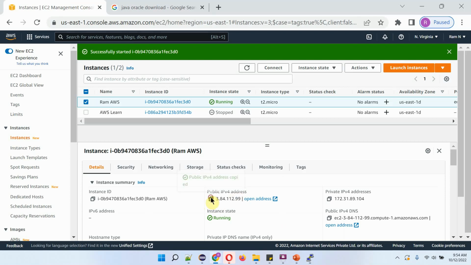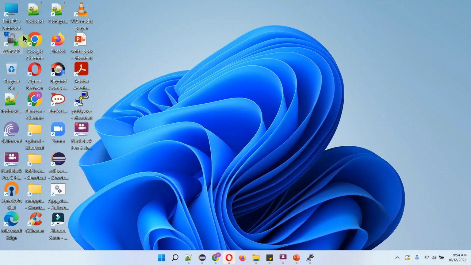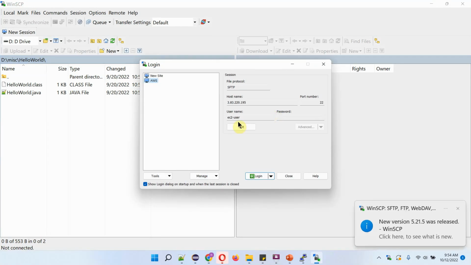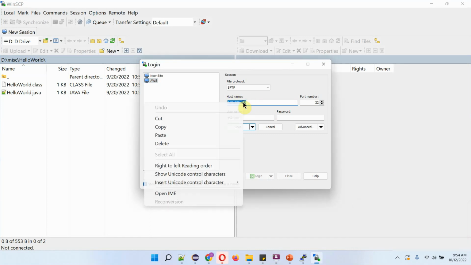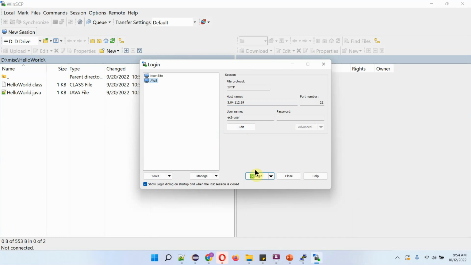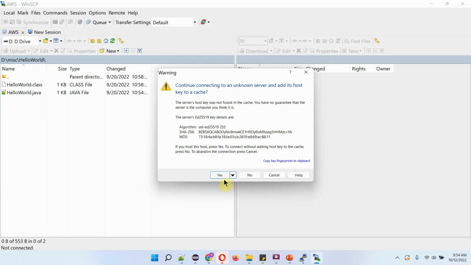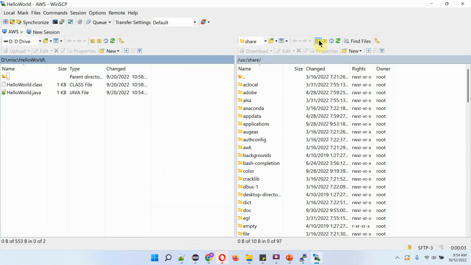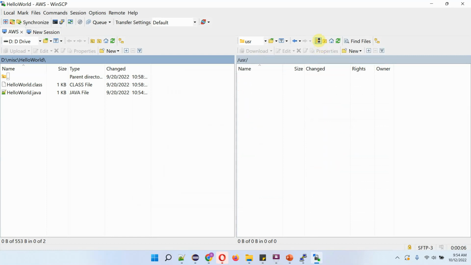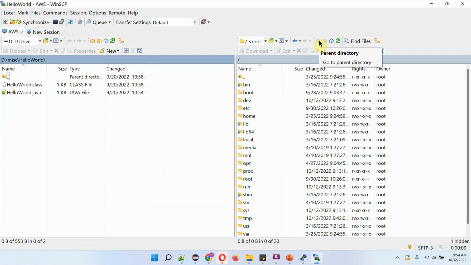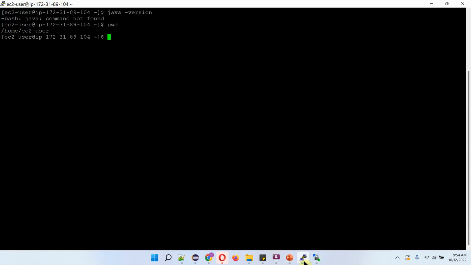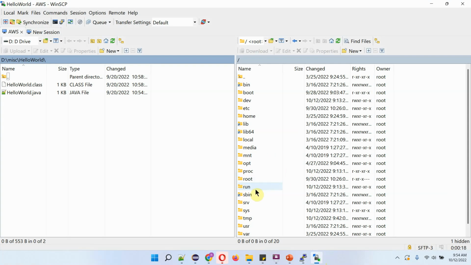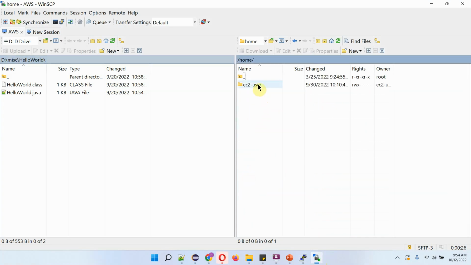Copy this IPv4 address, home ec2-user. We will go to that folder, and currently this folder is empty.